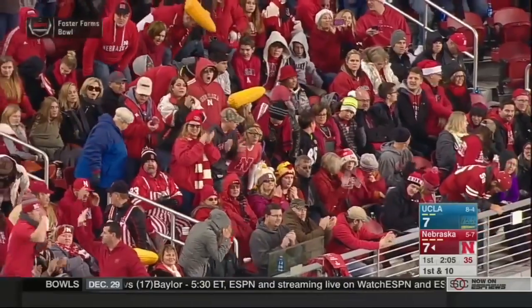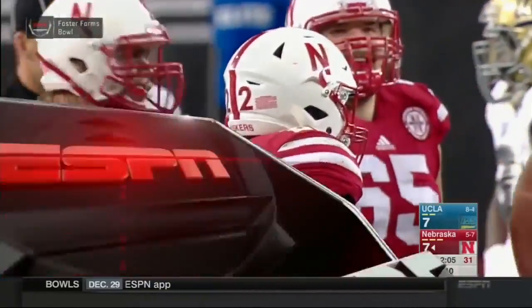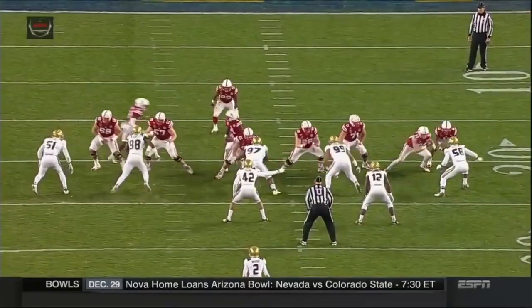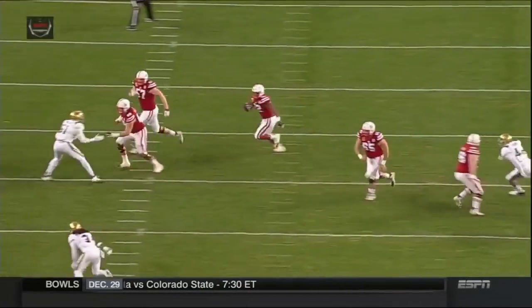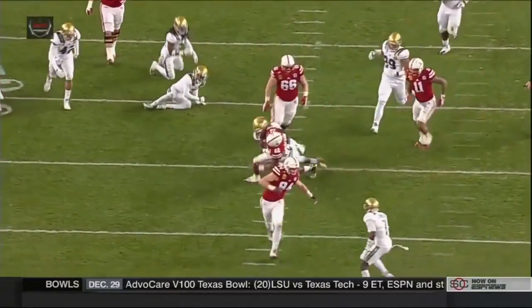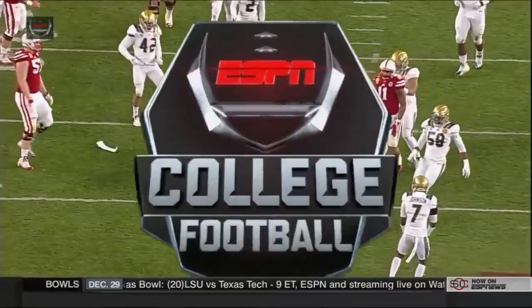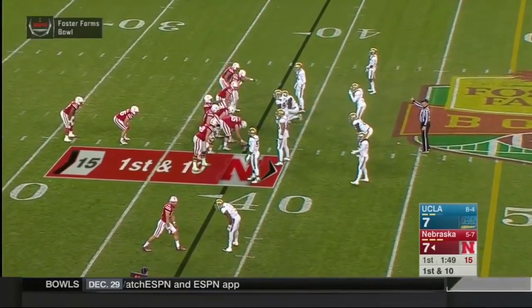I like Ozigbo. He's kind of a hybrid between Newby and Amani Cross. He showed it there. Nice throw from Tommy to get it out there to Ozigbo. He got a couple of nice blocks. And even though he's a big back, he was able to use his agility, make one guy miss, sidestep another. He's 225 pounds, Greg. He's a load.